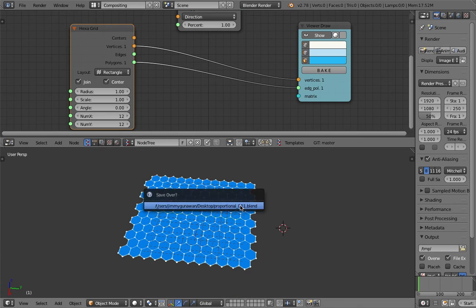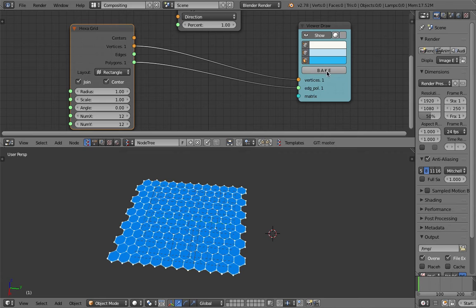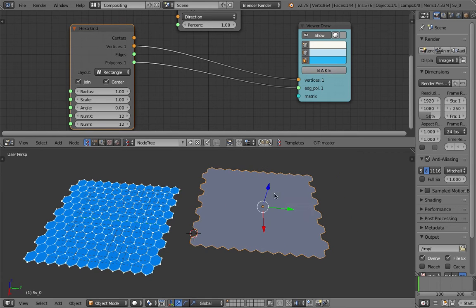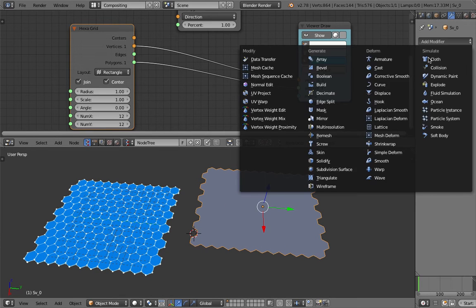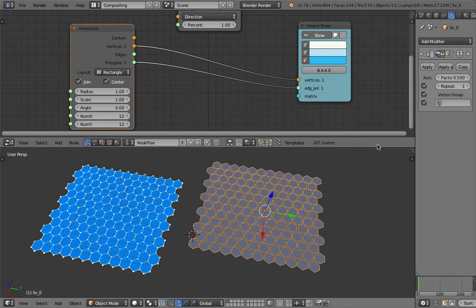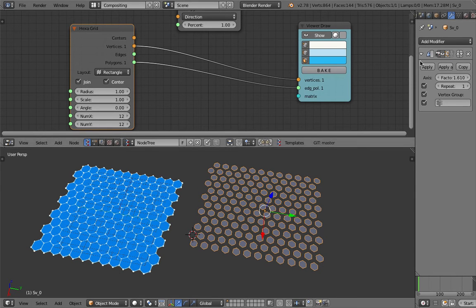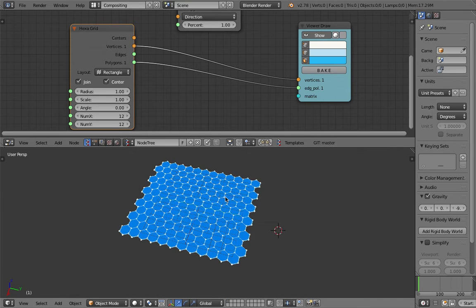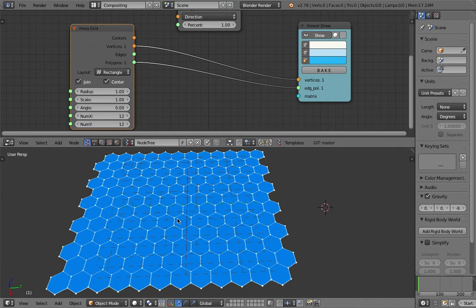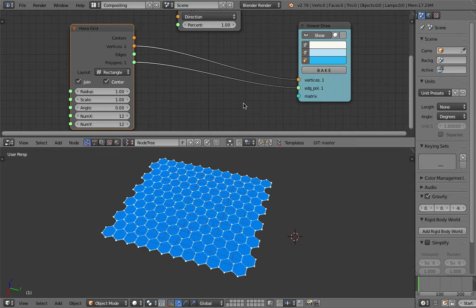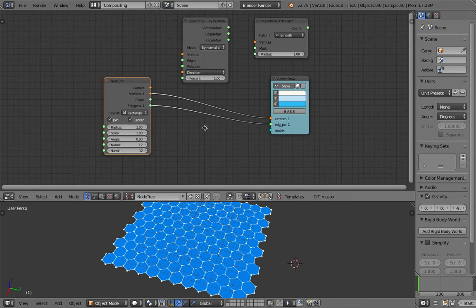And based on this guy, I'm gonna show you if I bake this guy and then smooth it. Smooth, where's smooth? This guy is actually separate, so be careful with that. We need to remove doubles in order to make all the vertices joined, but we don't care about that for now.